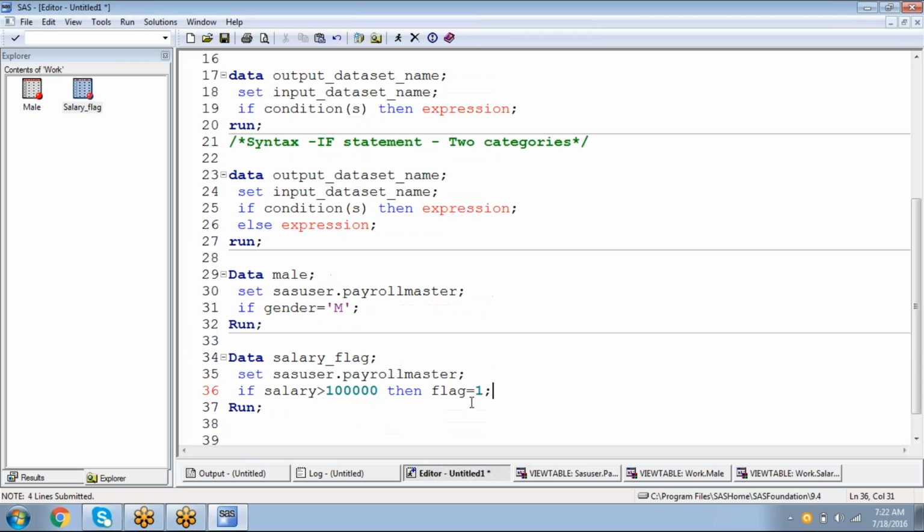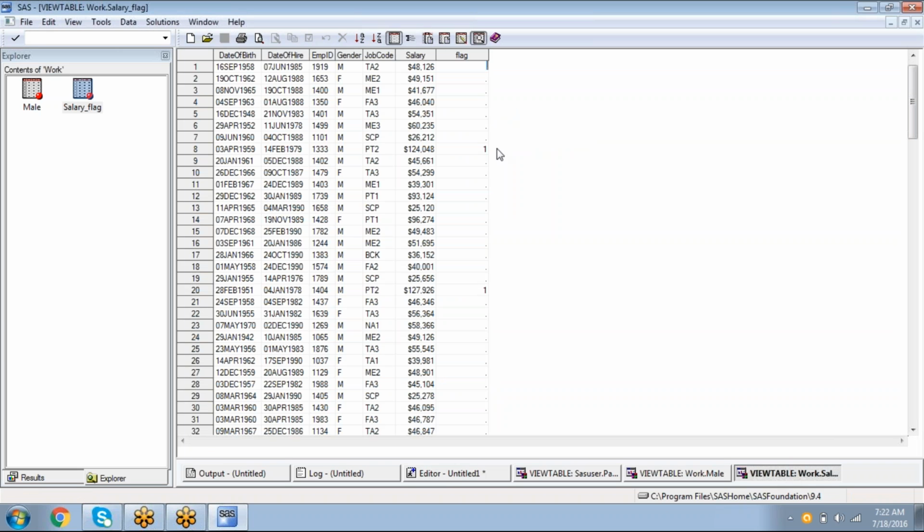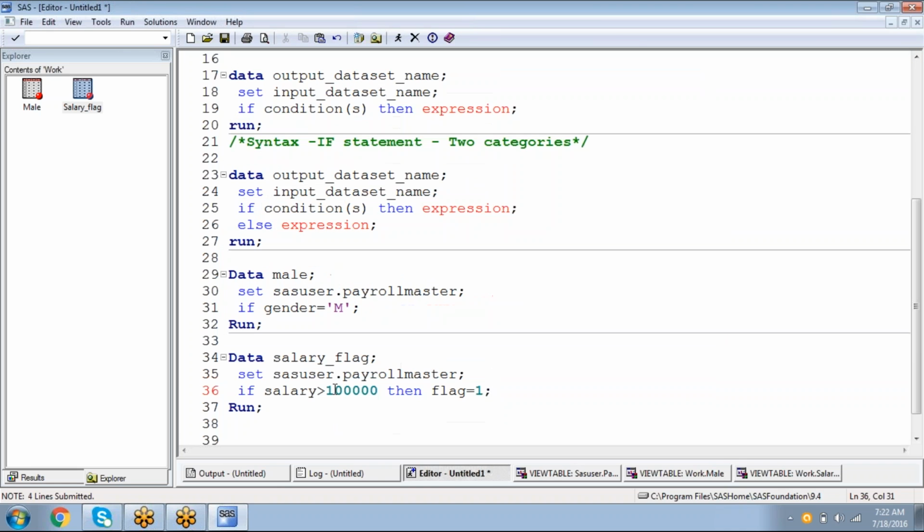The reason is, here you have given one condition. If this condition is true, then you want to create a flag and populate value 1. But you need to tell the else part as well. If this condition is not true, what do you have to do? Not all the salary values will satisfy this condition; it's not mandatory that they do.